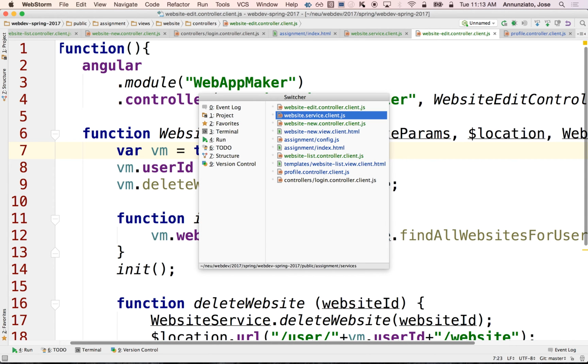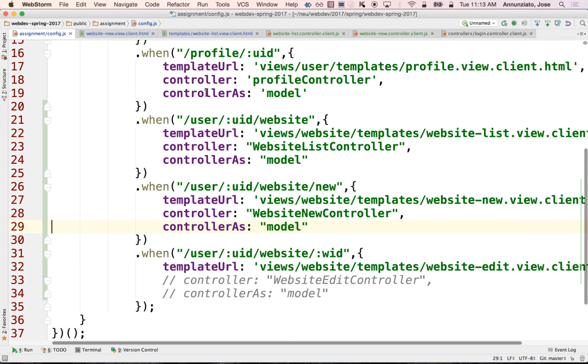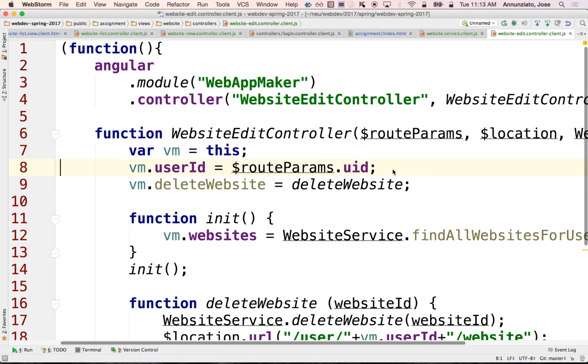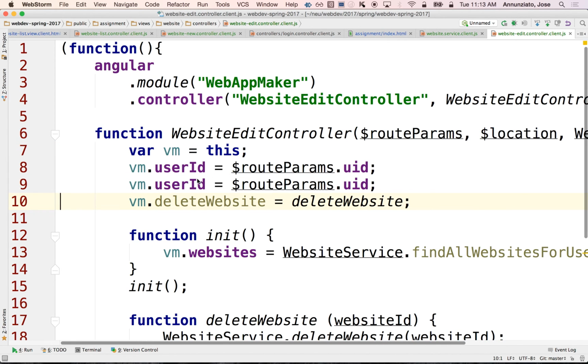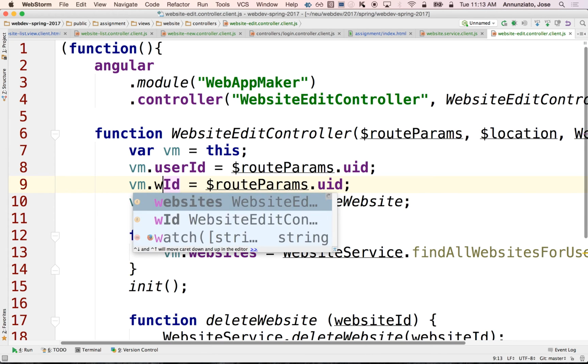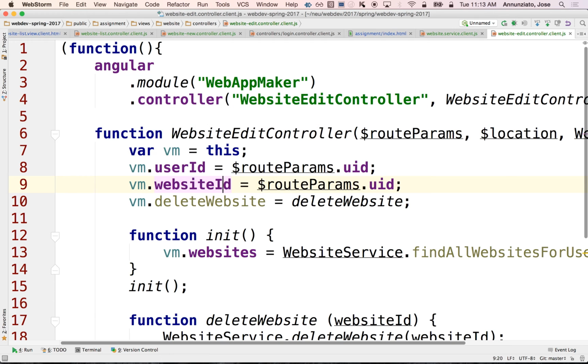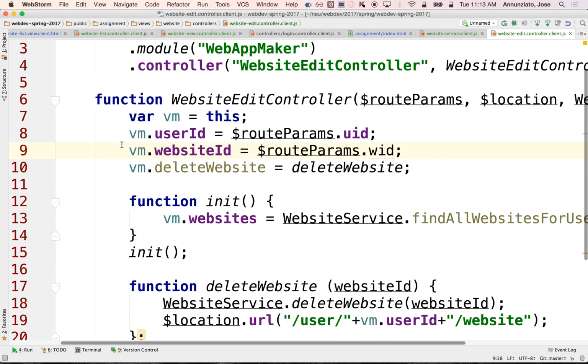And according to our configuration, we call that parameter in the editing right here. Here's the edit, right? We call it WID, right? So we should be able to retrieve it from within the controller, from the map, WID. There it is, website ID, right? And in a WID, there it is. So we have it right there. So we pass around this argument. We can pass it around.